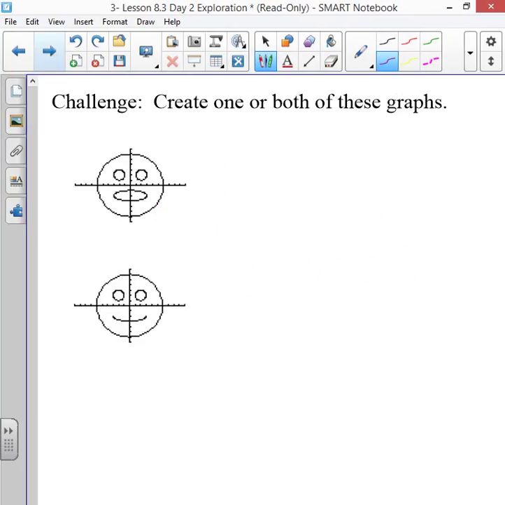Alright, again, let's pause the video and try this challenge problem. It's just a bunch of circles and ellipses if you think about it. And so, yeah, pause the video, try it. It's kind of fun.